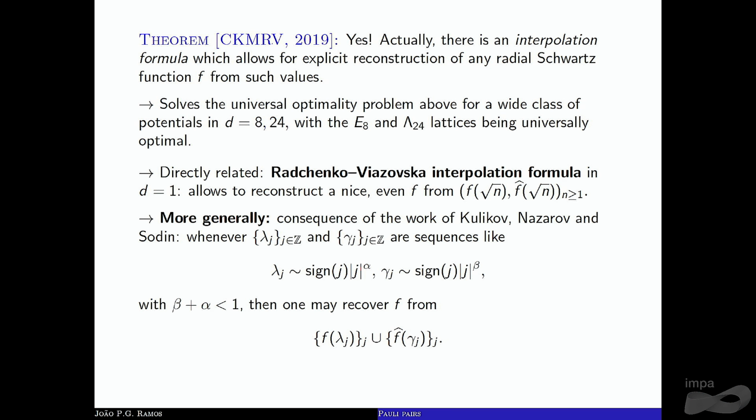But finally, I have to mention a very nice result that also appeared recently. If we're talking about determining a function from discrete values, then we have to mention this recent result by Kulikov, Nazarov, and Sodin, where they actually managed to get a similar result. Perhaps the only difference is that it's not an explicit interpolation formula, but they do get an interpolation formula as long as their sequences are different from root n, but behave like powers of integers of a certain kind. Basically the main difference between these results that I was talking about before and this one is that the ones before rely on rigidity and modular form constructions, and this last one is a purely analytic result, right?